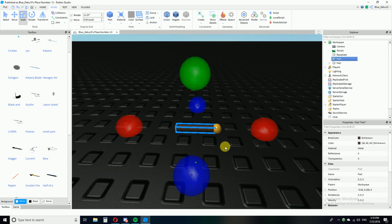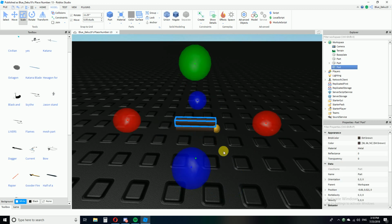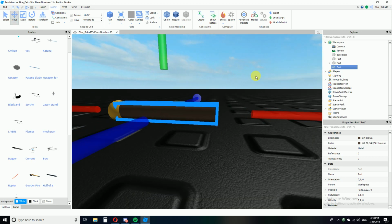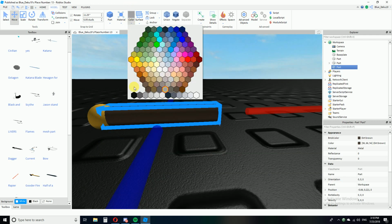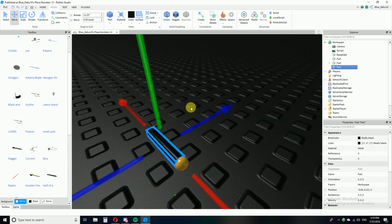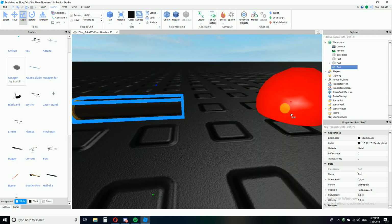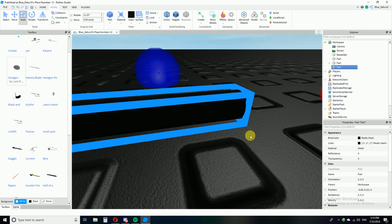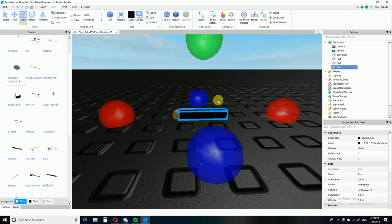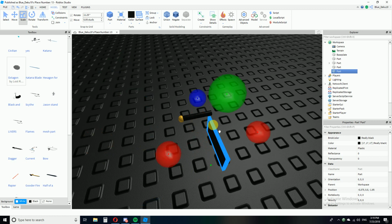First of all, I feel like this needs to be a bit bigger. Also change this back to 0.05. Then you can copy this and paste it. Move it exactly down where the other one was, so it's in exactly the same place. Then make it whatever color you want the grip part to be, the part that isn't the little thing under the grip part. And then scale it out a bit.